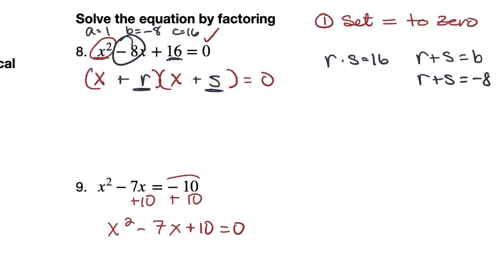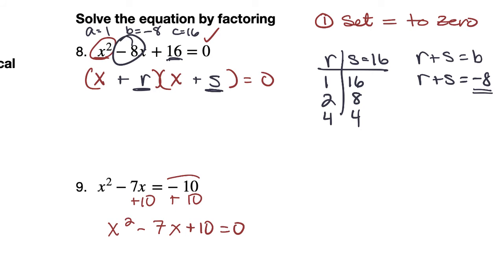So I want them to multiply to 16. Always start with the multiplication part. And go, okay, 16. That means r could be 1 and s 16, or 2 and 8. 3 doesn't go into 16, but 4 does. So those are the factors that make up 16. Now we use the second condition. They have to add up to negative 8.